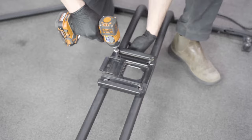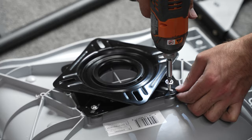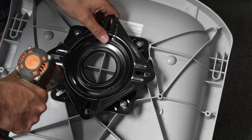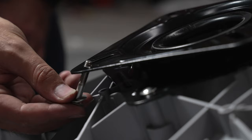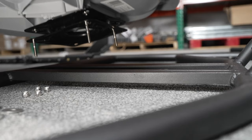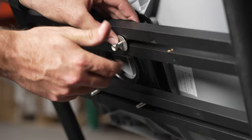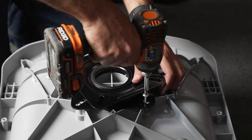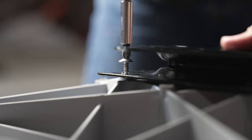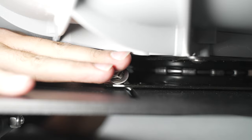Once the seat quick release is installed, you slide the seat swivel into the quick release bracket. Keep in mind, although the swivels look perfectly square, they are slightly rectangular. So if it is not going in easy, just rotate the swivel 90 degrees and it will slide in. The rower's seat is adjustable, so insert the bolts and slide it into your desired position. Make sure the large area washers are installed on the underside of the mounting rails. Install the rear seat to the mounting plate with the washers and nuts on the bottom.